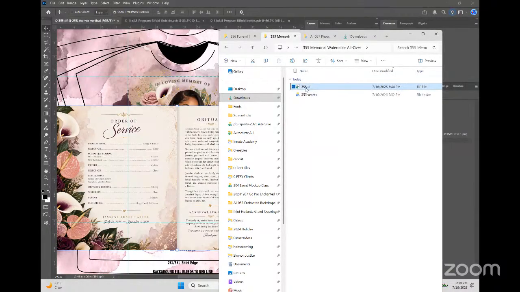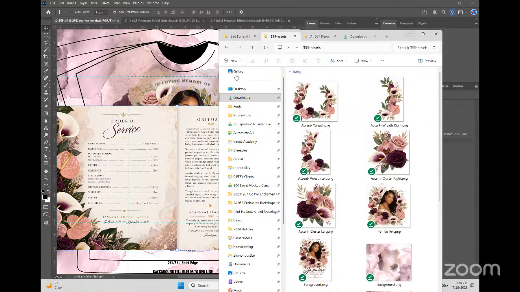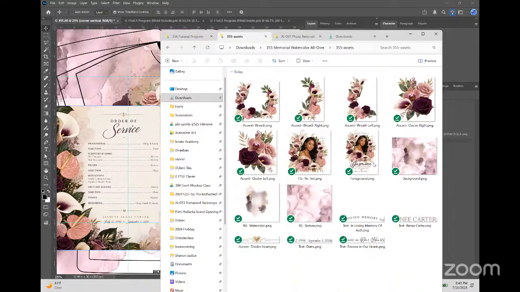All right, so because the file is here, it automatically generates this 355 assets folder. I'm going to open that up, and I'm going to view those extra large icons there. How it's labeled here, I have the background texture apart from the background watercolor. I have this cluster left and right. I even have some elements like the dates and the in love and memory, the name and that sort of thing.